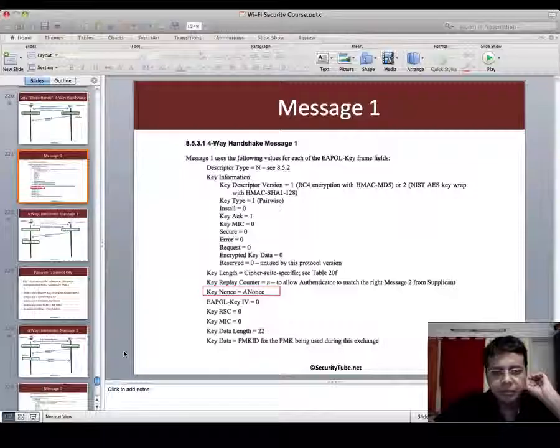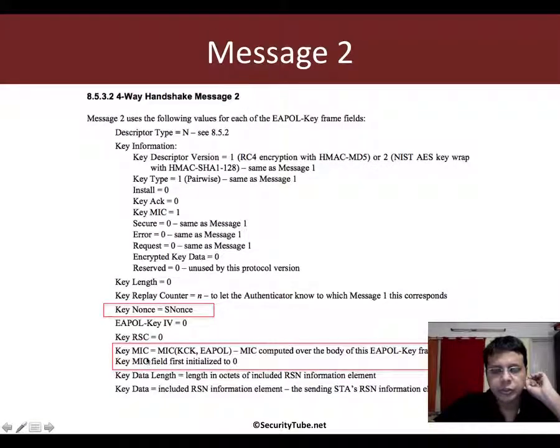Now, a couple of other important things here. You also have something called the key MIC, which is created. Now, MIC is actually a message integrity check, and basically there's an algorithm for it called the Michael algorithm. We'll come into all of that much later.